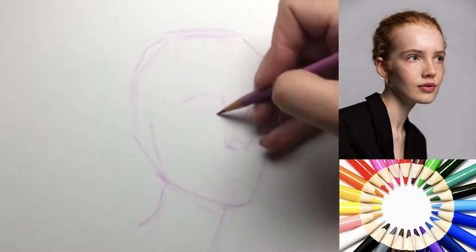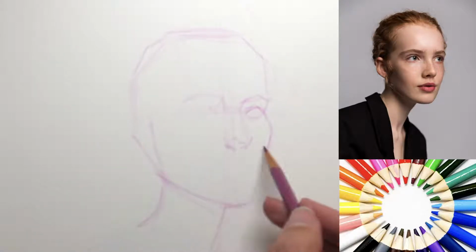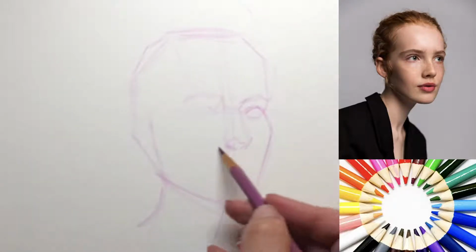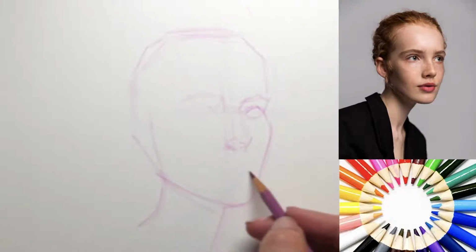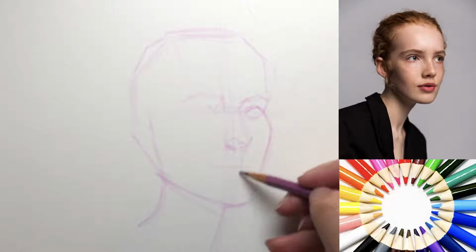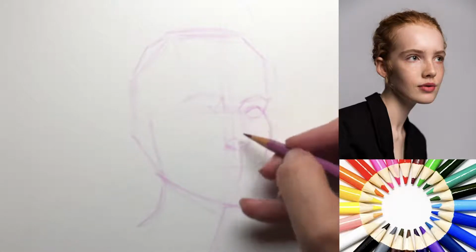So I always want to make sure my features are lined up along the vertical. Right? There's the center line. And I want to make sure that these things are all lined up. Those are my construction lines, basically. Kind of the unseen portrait. I love building portraits that way. That's my scaffold method.